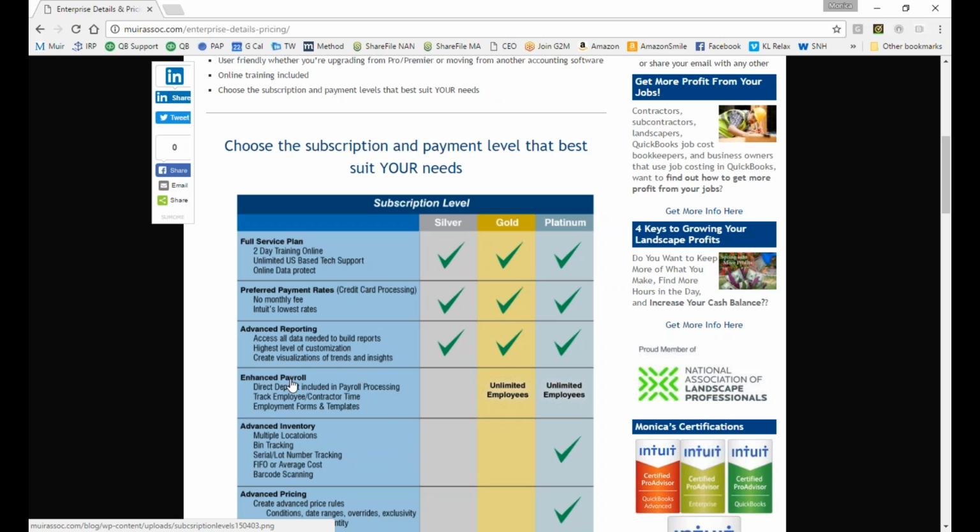As far as actual pricing, I find that there are promotions. As a Pro Advisor, I get certain promotions, and as a reseller, I get other promotions. There's a lot that I can do to help you, and I do keep up with the promotions. So you can reach out to me if you just want to see what pricing would be, or if you have any other questions, or want to see a more detailed demo of Enterprise.